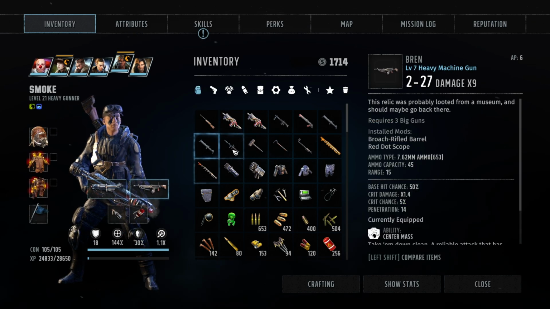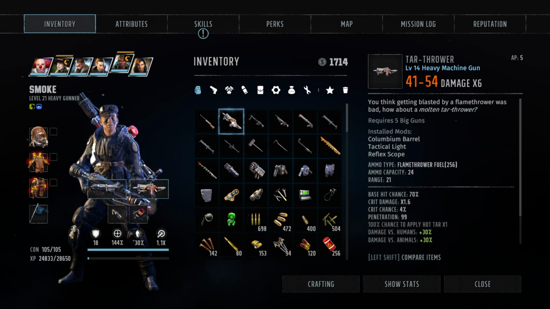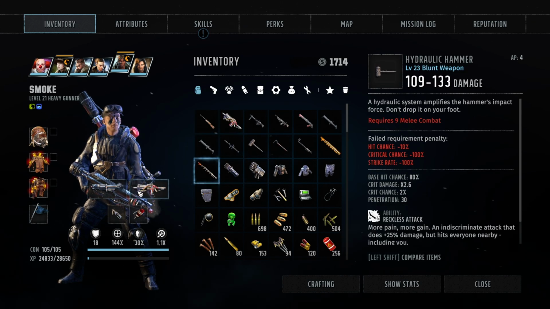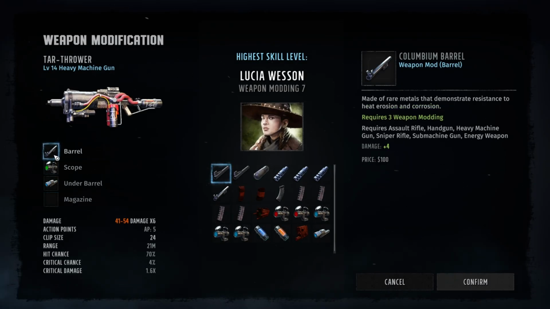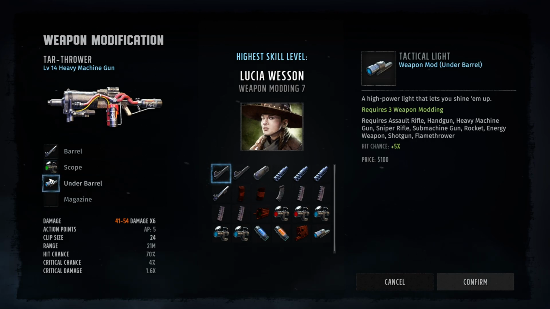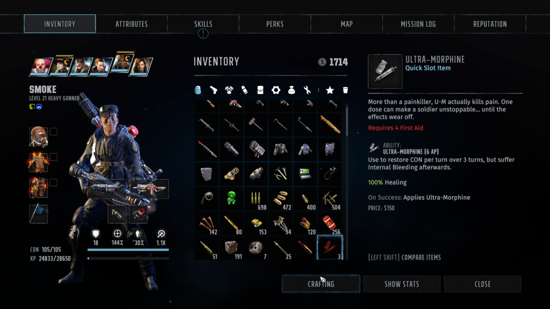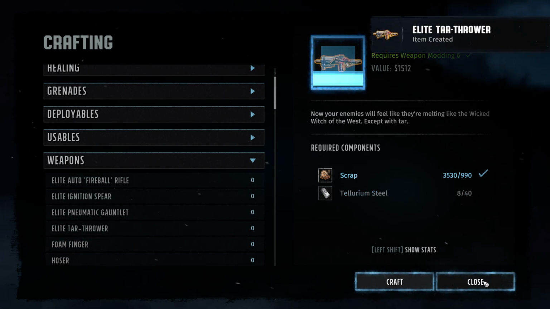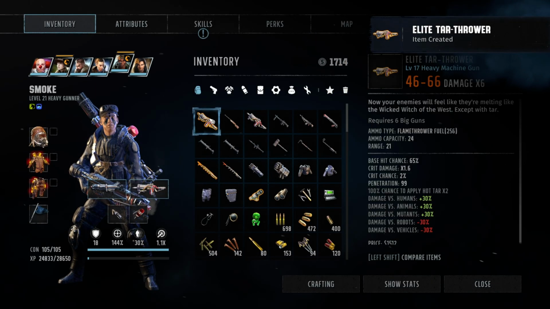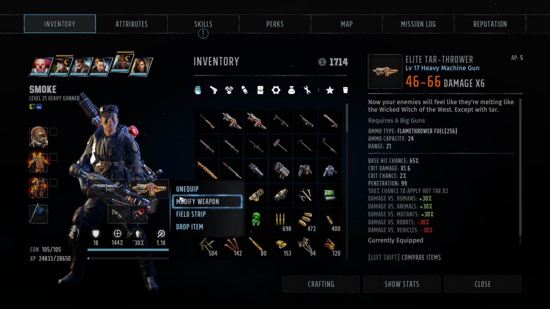So he's got a tar thrower. If we put this on, it does 32 to 44 damage. And this one obviously is the upgrade, 41 to 54. Modified weapon. It's got a barrel on it, a scope, and an underbarrel. Okay. Now, if we craft an elite tar thrower, what's that look like for him? It's 46 to 66. It's an actual upgrade for him, and it hasn't even been modified yet.